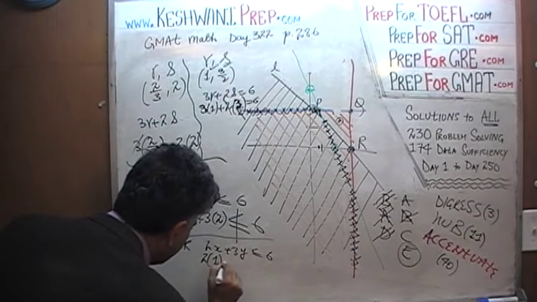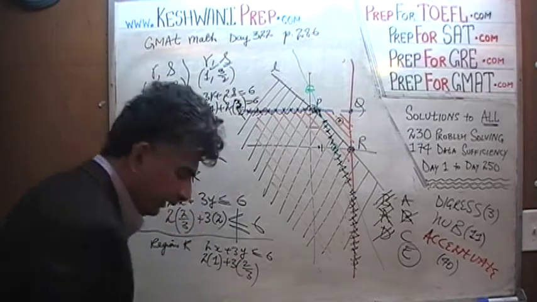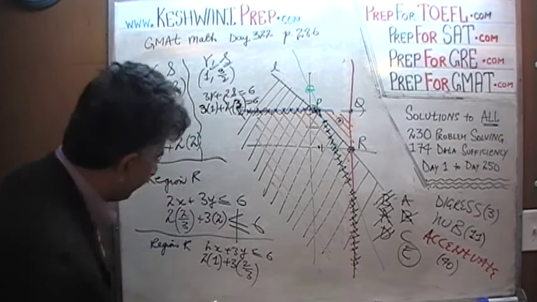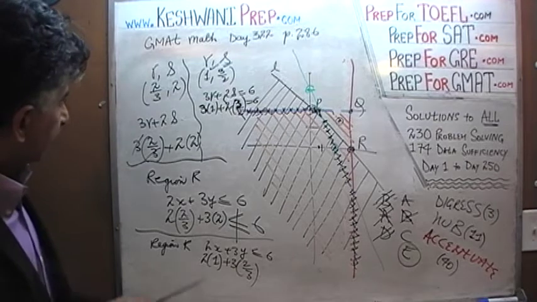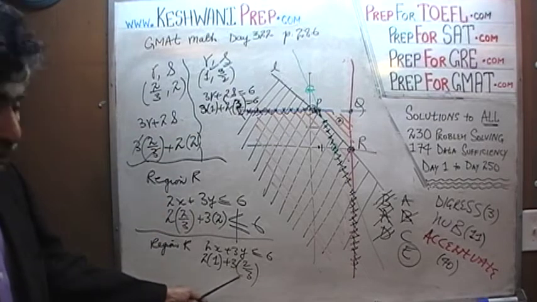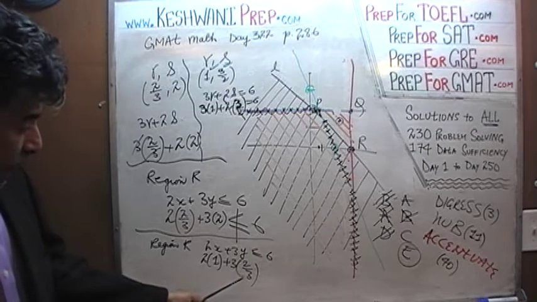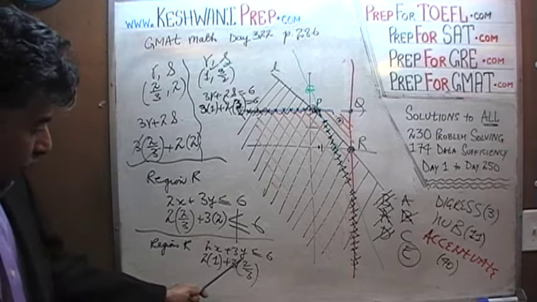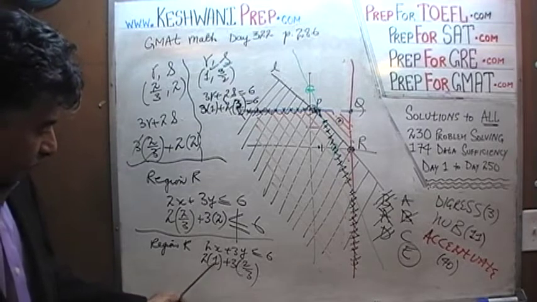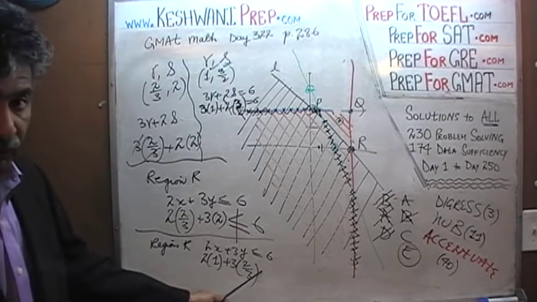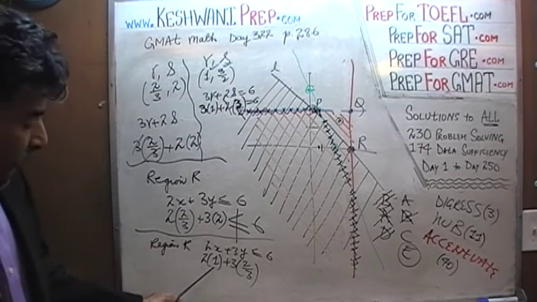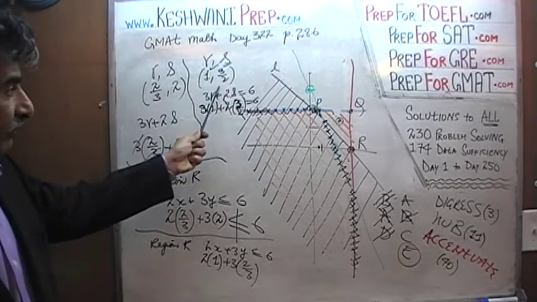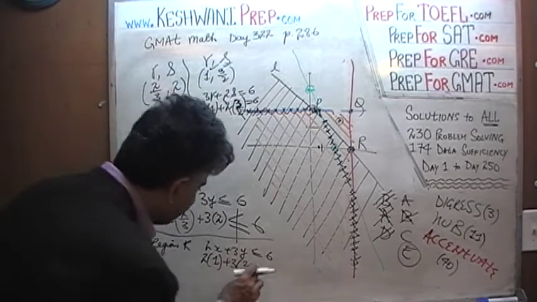2 times 1 plus 3 times 2/3. Again, as you can clearly see very quickly, that 3 is going to go 1, and it's not 2/3. You see, I stopped myself because had it been 2/3, it would have worked, because 3's would have cancelled out and we would have been left with 2. 2 times 1 is 2, and 2 plus 2 is 4. 4 is in fact less than or equal to 6. And this point, the point with the coordinate of 1 and 2/3, does lie in the region R. That's not what we have here. We have 3/2. That's how I caught myself. So we had to put 3/2 here.